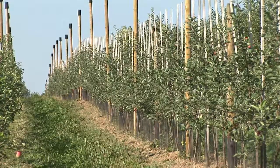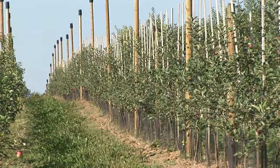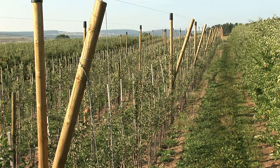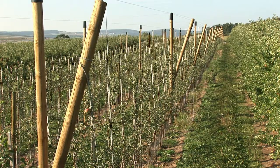We put some plots into irrigation that we had originally planned to take out of production, where we had thought it just doesn't make sense anymore. But now there is water wherever we need it, and it's so easy to allocate. You know, I just ordered new trees for that plot. And new plantings that are well provided with water will bring yields earlier. The investment in new trees pays off faster.